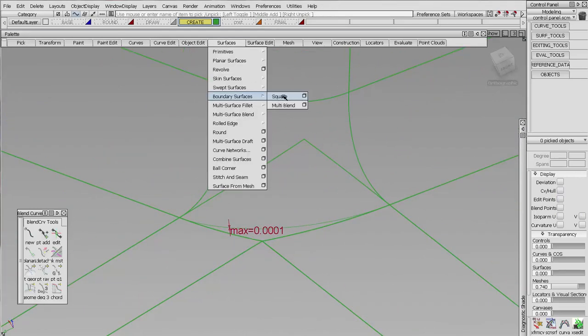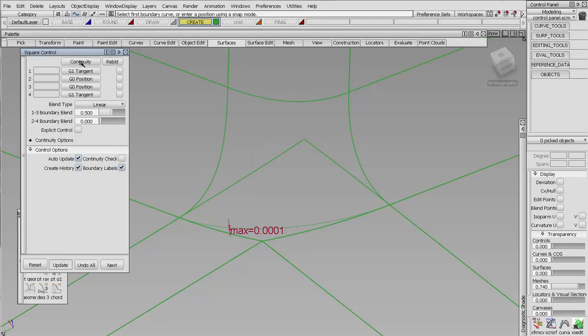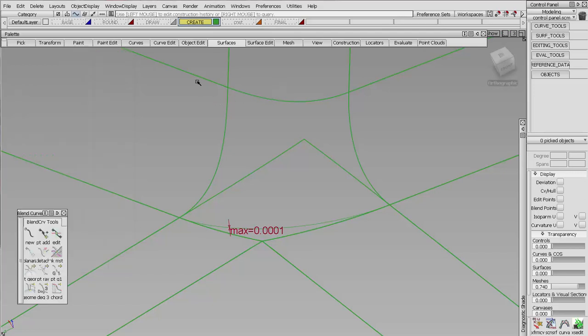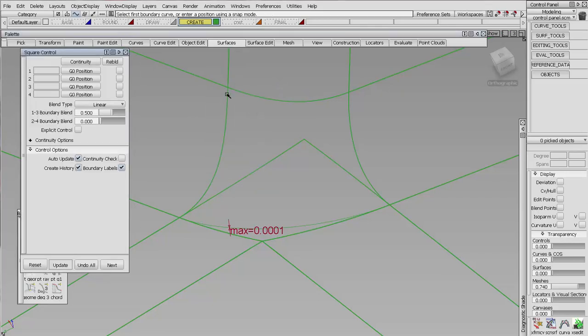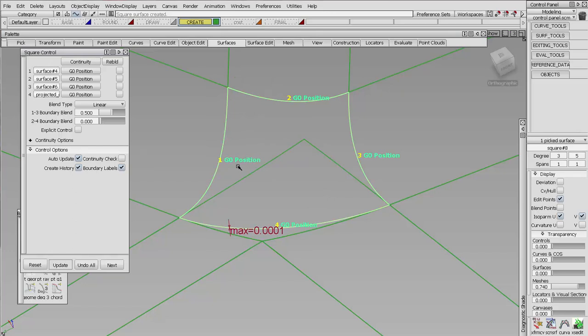And we'll use square again. Got some settings from before. So let's go to G0, and we want to pick this side, his friend, and his partner. Number 1, we want G1.